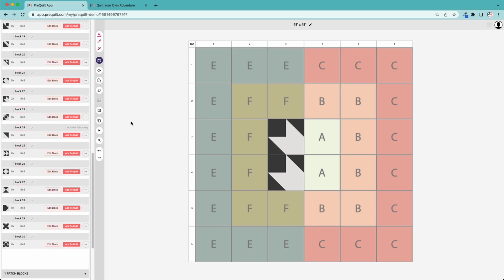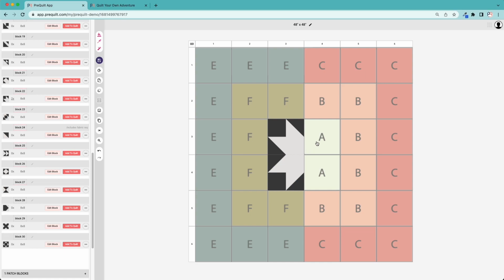The next thing I'm going to show you is how to rotate the block so that it's in the right orientation. Again, you're going to need to select the cell block, or the quilt block, that you want to change. So I'm going to click on this field, and you can see how it's now selected in blue. Up here we have the rotate button, and I can click on that the number of times until it's pointing the direction I want it to be pointing in.